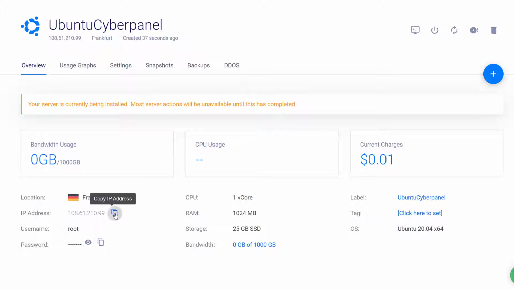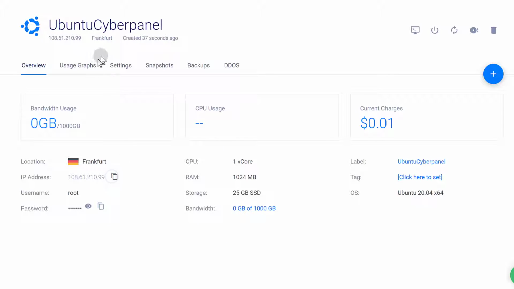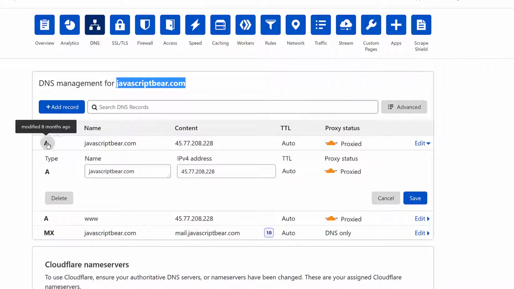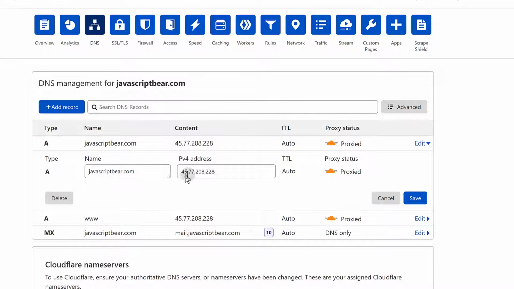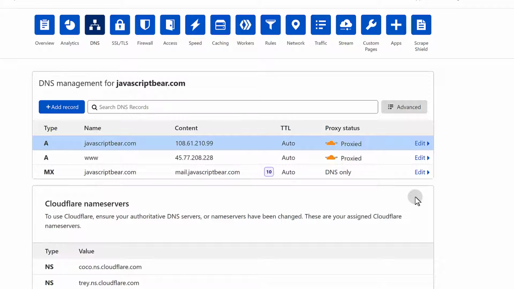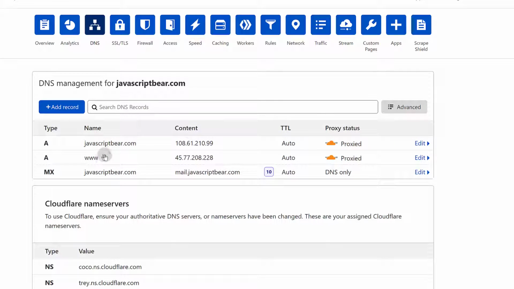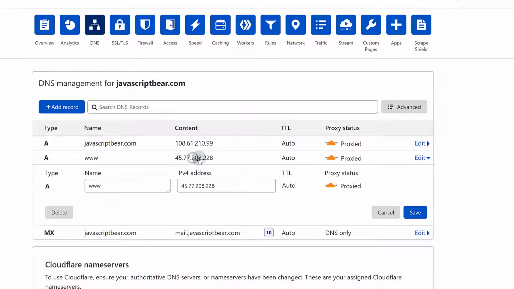Since I want to make my work a little bit easy, what I can do is copy this IP address from there, and then I'll bring it here, and you can create an A record on Cloudflare. If you don't have Cloudflare and you don't know what Cloudflare is and you're watching a video like this, you should probably watch a tutorial about that. And another A record for www, and I will add the IP address.